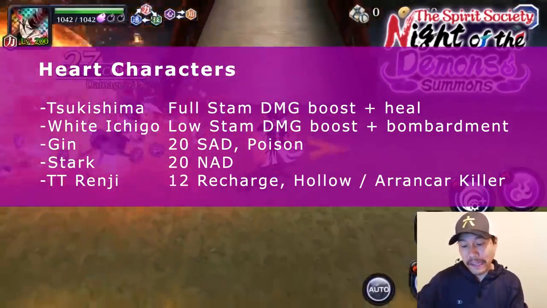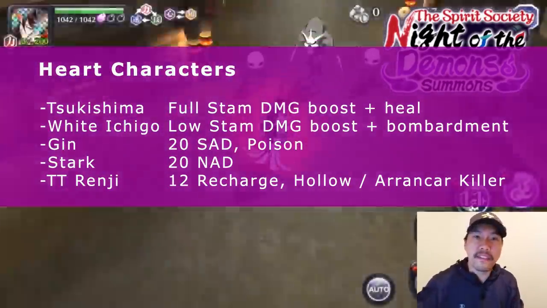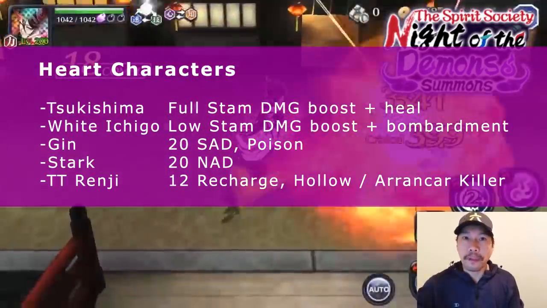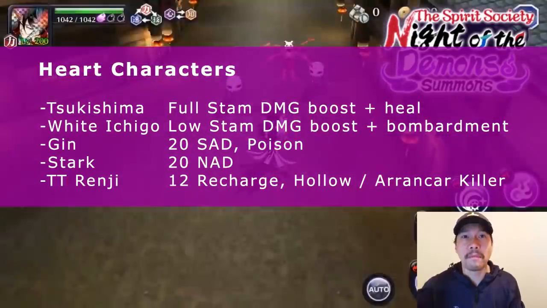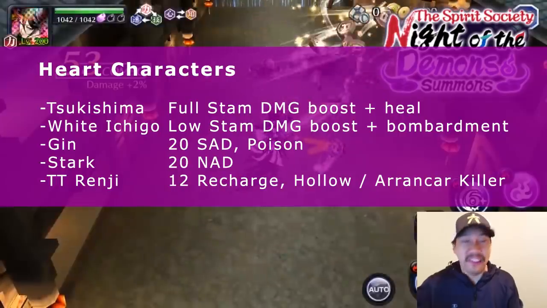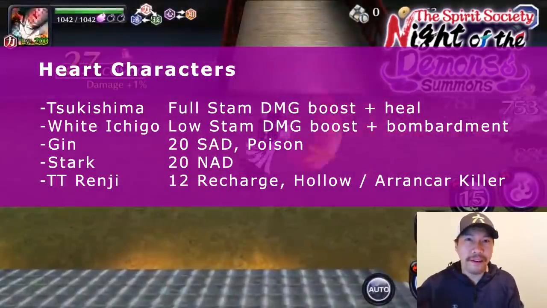that the game selects for you. Gin is still very relevant. He's a strong character for any kind of co-op, IZ, solo missions. If you're a beginner, he's amazing, guys. He's amazing for any early game content. Nothing bad to say about Gin. Plus, he's Gin, so another just cool character overall.